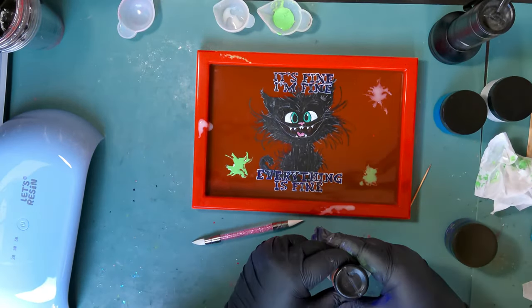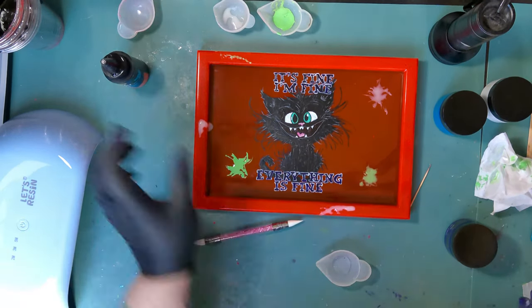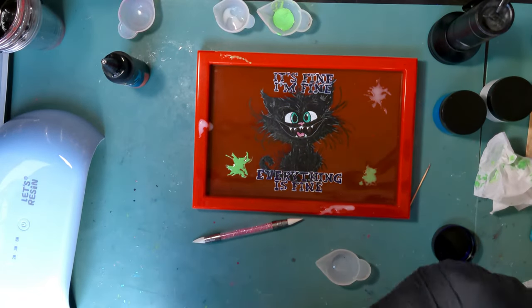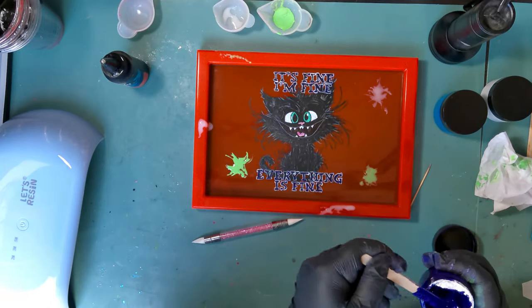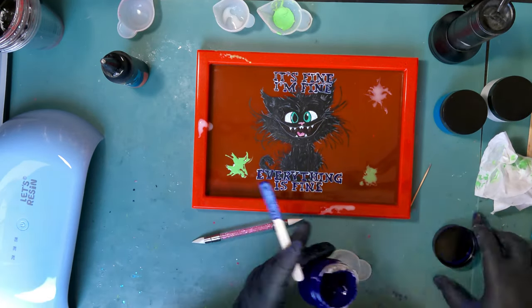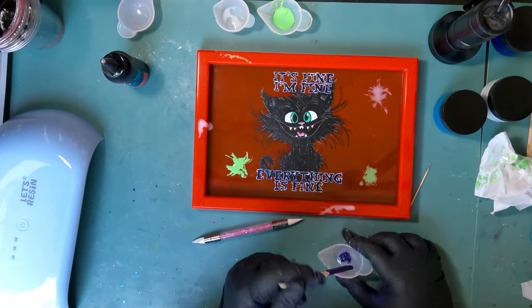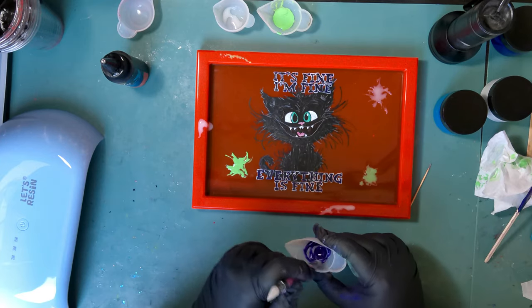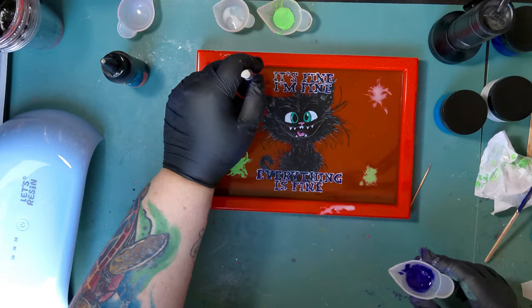I'm going to put it under my big UV light in a little bit, but right now, I just want it cured enough that I don't have to worry about it moving, and I want it to be how I'm putting it. So I want it dripping down the tray. I want it going off the edges. I want it to look crazy. Like, you're asking yourself, what the hell happened here type. You know what I mean? That's what I want. So we're going to go through this with all of the colors.